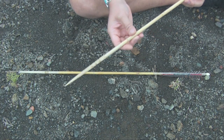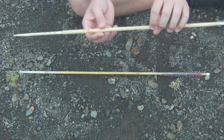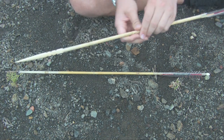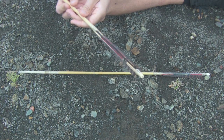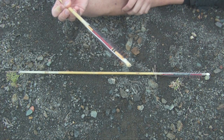This one isn't a copy of any specific tribe. It has a thin lightweight cane main shaft with a removable red oak foreshaft that fits in there nice and tight. It has an interesting paint pattern at the top, turkey tail fletchings, and no nock insert — I just filed right in the center of the cane.